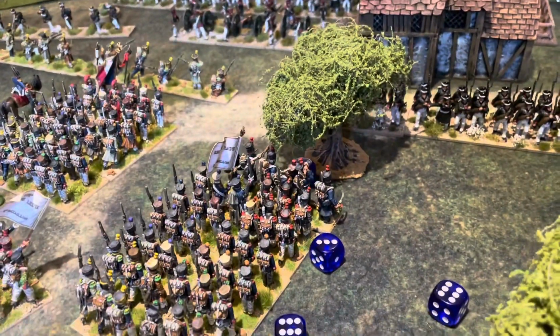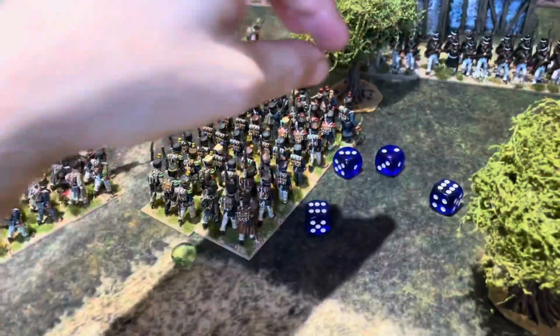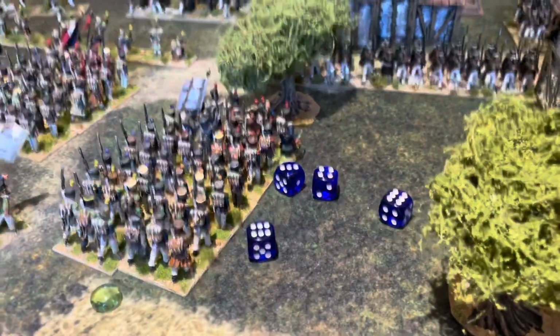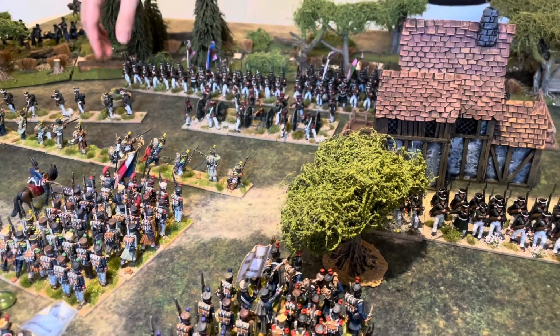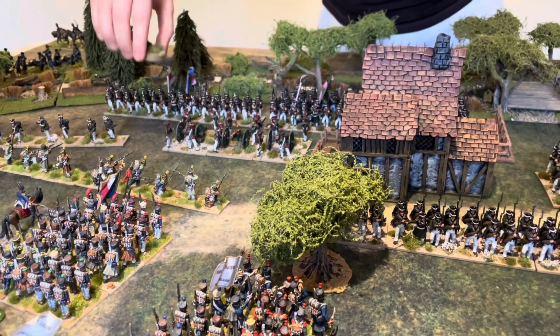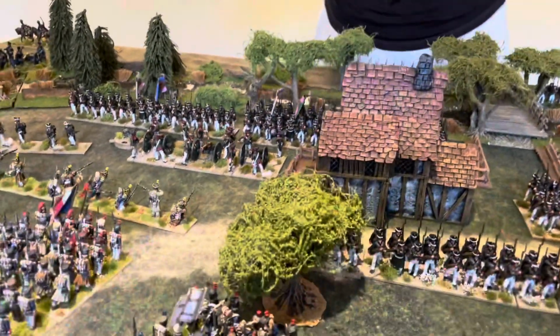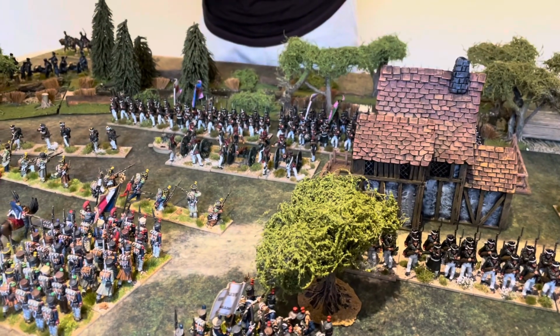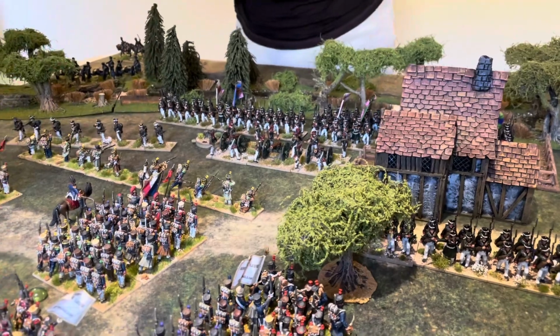So we get 2 6s, which will be a discipline test, and a 4 and a 3. We need 5s or 6s to cause casualties. So that's 2 casualties on the Russian artillery battery. That takes them up to how many, Dan? 3. Okay, so no penalty, but it is a discipline test on that battery. So if you could roll 2d6, you need a 7 or more to stay formed. Okay, you've rolled an 11, so they are absolutely fine.